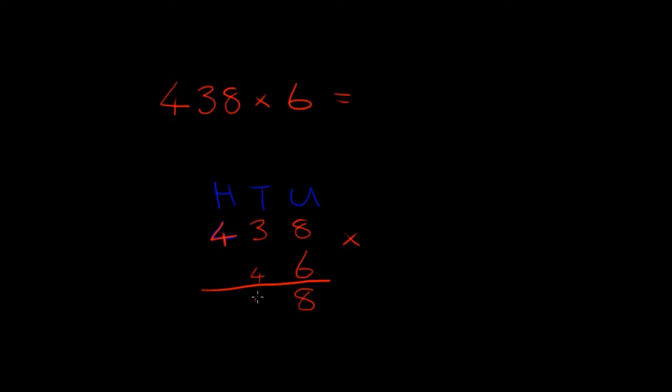so it's 2 tens, and carry that 2 there into the hundreds column. And now we'll do this 6 times this 4, so 6 times 4 is 24, add 2 is 26. And that's all there is to it. 438 times 6 is 2,628. Now obviously that will be quite a complex thing to work out mentally, so this is why we use this method. Let's have a look at one more example.